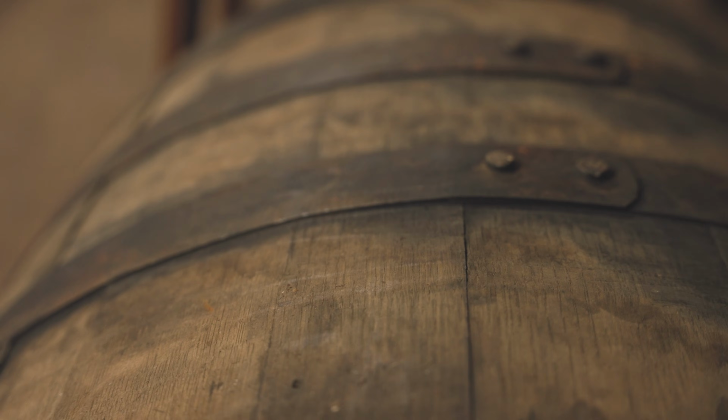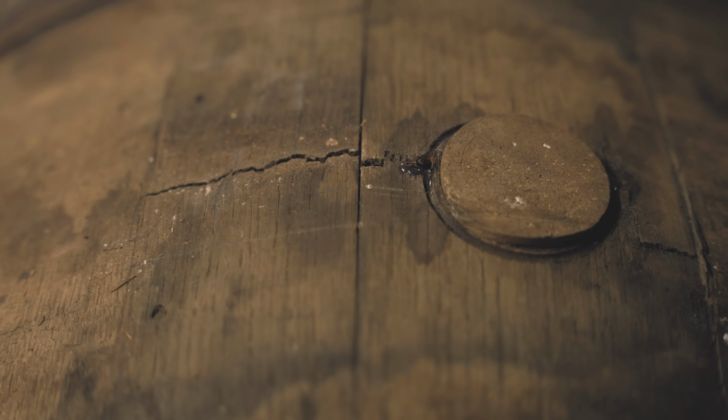Looks like we've already got a pretty good crack on that stave, man. Man, I don't love it. But we'll definitely pull the bung out, and then we'll dig in. Now we will go and taste. So this barrel right here will go back. We have already batched and bottled what went into the bottle. This barrel just had, to be honest, a little bit more whiskey left in it than we thought it would have. And so we're actually going to hold it for a future release. So it could go into the mix for next year's 14, or it could get held potentially for an 18-year-old at some point down the road.